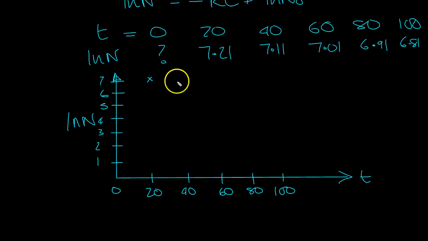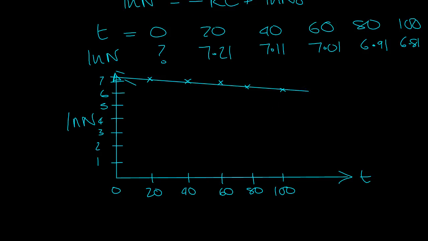and then 7.11, so it's going to be a fairly flat line, isn't it? Difficult to draw. 7.01 at 60, ooh, that's just small. And then 6.91 at 80. Would have been better to have drawn a different scale, really, wouldn't it? Start at 6 or something, or even 5 or 6, and just do a bigger scale. And then 6.81 at 100, but I've done it now. So it's a really flat line, which I've probably drawn very badly. So I'm going to try and draw it now. Okay, there's the line.